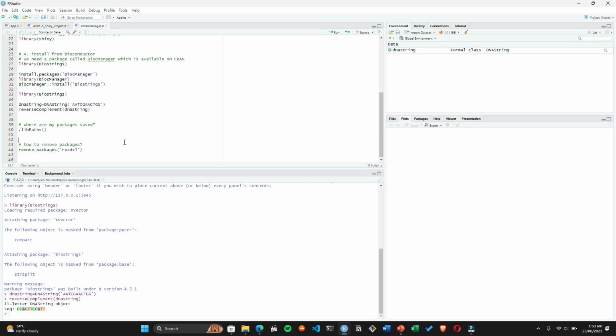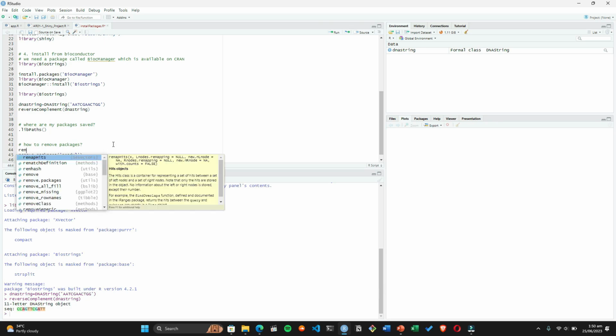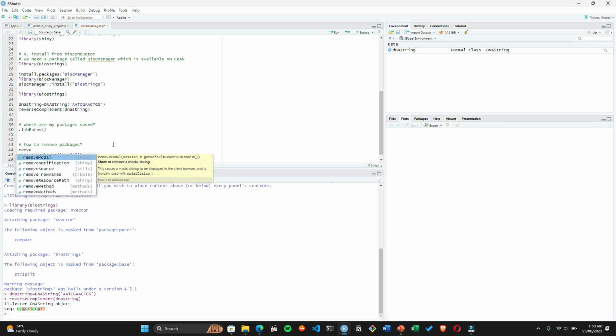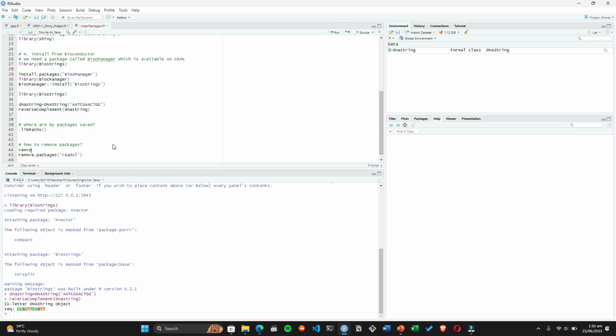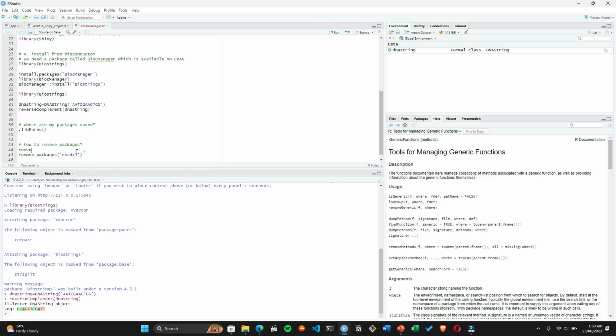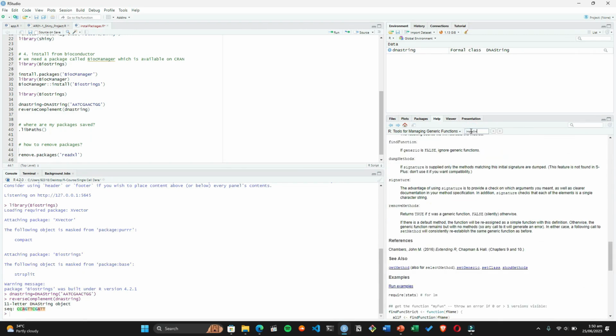So what if you have to remove a package? Just like installing a package, you just have to type remove.packages. That's how you can use that removal function to remove any package you want. And also there is a Help tab that is available. So if you want to search for an installing tool, you can also do that. And that's where you can get your help from the RStudio development company.